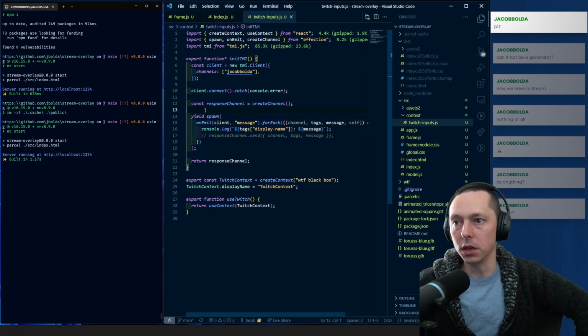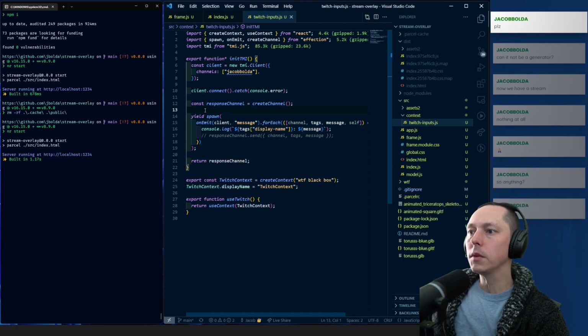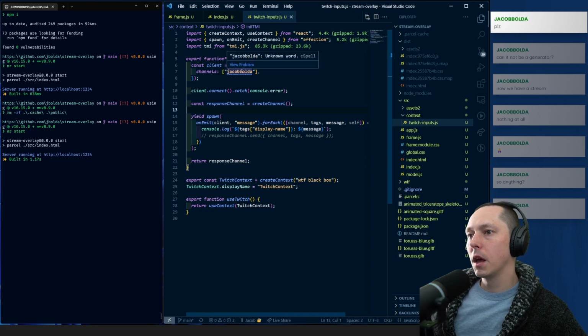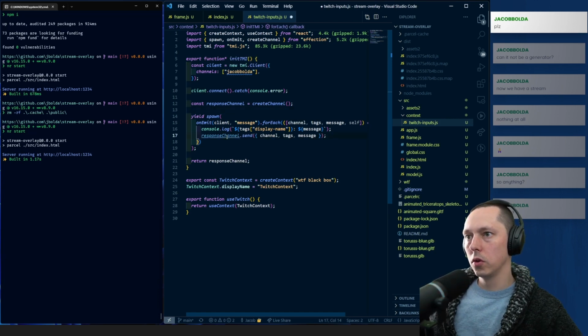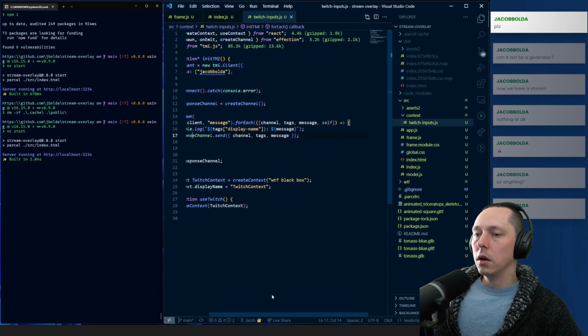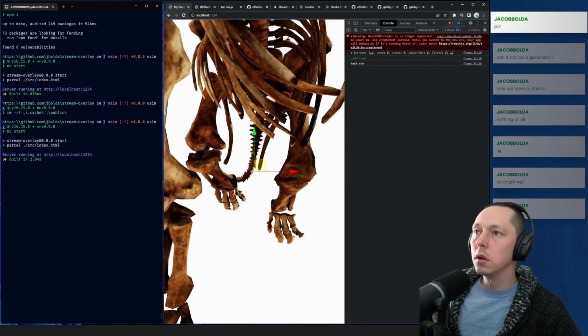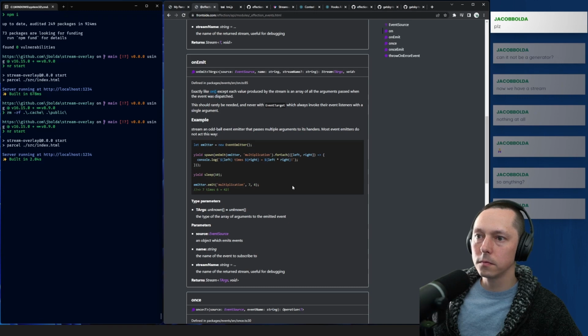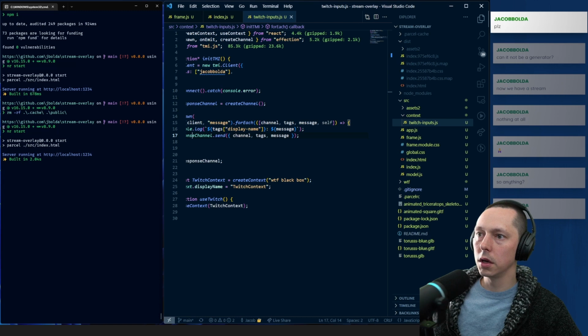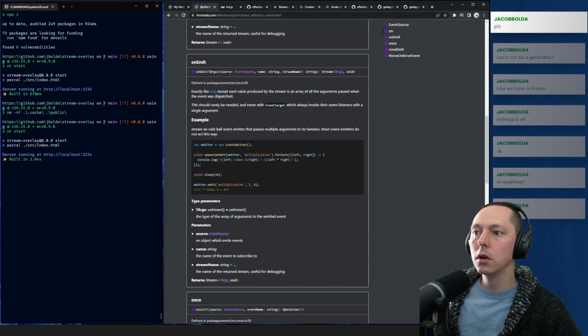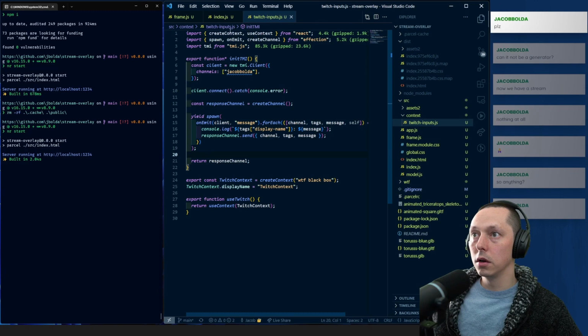Yield spawn on emit. I feel like that is all correct here. I don't see anything that's just jumping out at me. Spawn on emit emitter, and then the event client. We're doing message for each. I think that's all right.